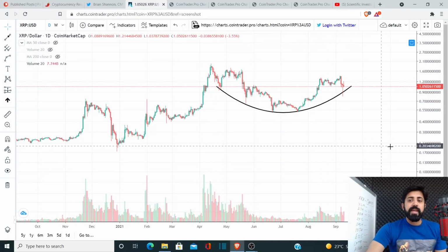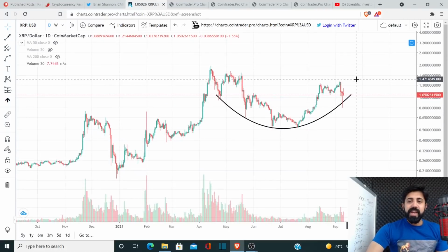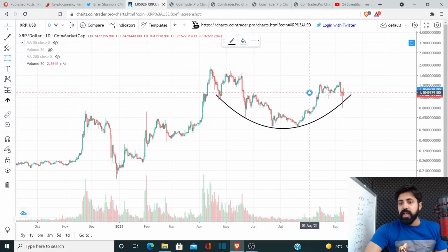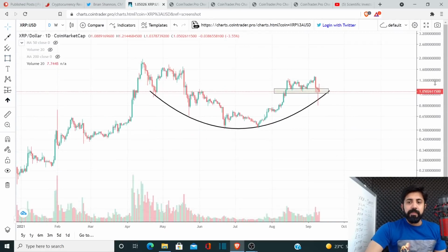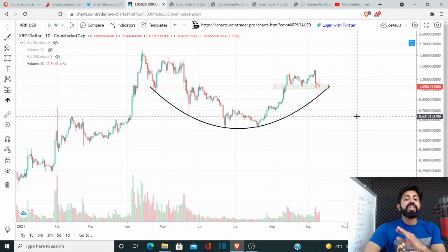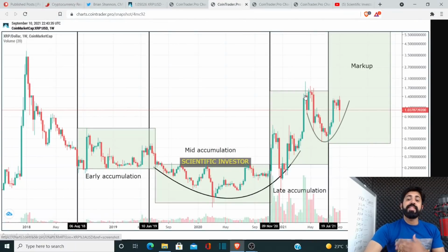What can I understand? It literally looks like, okay, fine, we recently came to a bottom and right now we are at that support, but are we breaking below? That's a big question there. Are we breaking below? And if we break below, where are we going? Now, if we bounce back up, what's the roof? So these are short-term fluctuations, which a lot of people are concerned with, but this is the big picture. So if you are an investor, you're literally looking at this big picture and getting positioned.